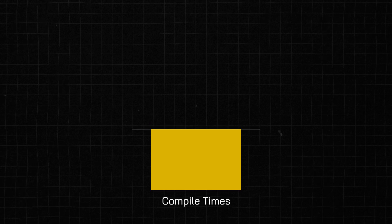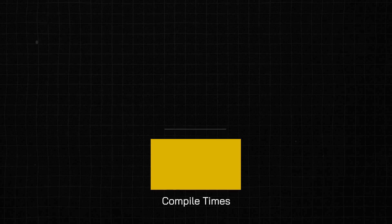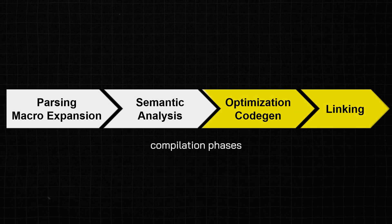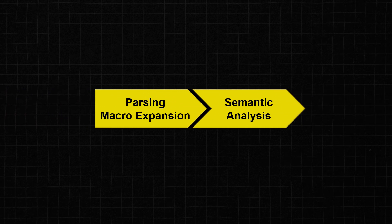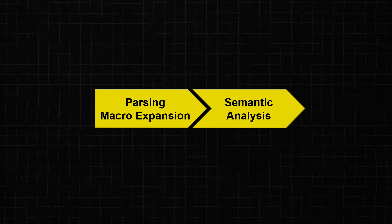However, many feared that the steady decrease in compile times would soon start to plateau as they racked up these easy wins. But it turns out there's still room for major improvements, especially on the frontend. Rust's compiler is split into two parts. The backend is responsible for code generation and relies on LLVM. The frontend handles parsing as well as type checking and borrow checking. As a result of a new experimental feature, the frontend of the compiler is finally taking advantage of one of Rust's superpowers: fearless concurrency.